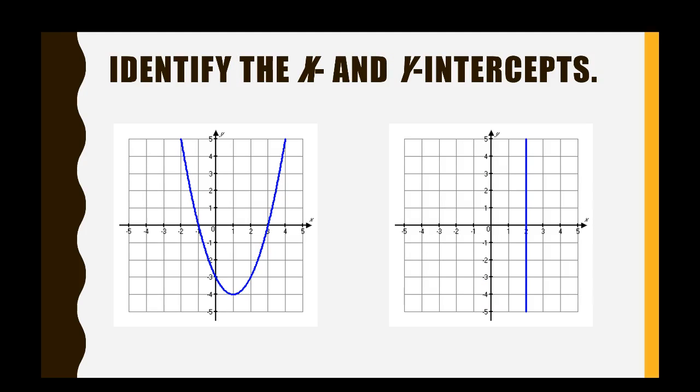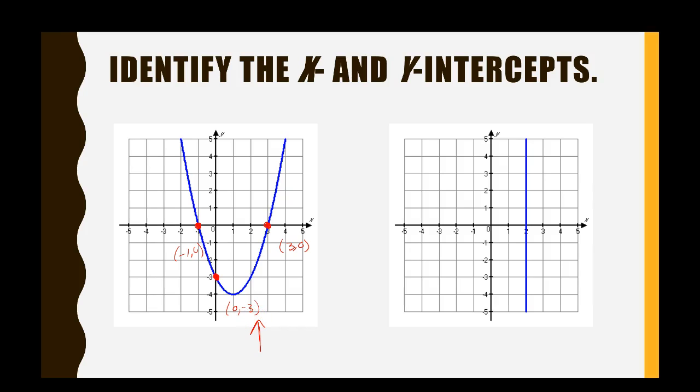If we're identifying the x and y-intercepts here, you can notice this is obviously not a straight line. This is a parabola, which we don't get into graphing in this video, but we have an intercept here, an intercept here, and an intercept here. So we could have multiple x-intercepts or multiple y-intercepts. That's okay. For this, we have two x-intercepts, (3, 0) and (-1, 0). We have one y-intercept, (0, -3).